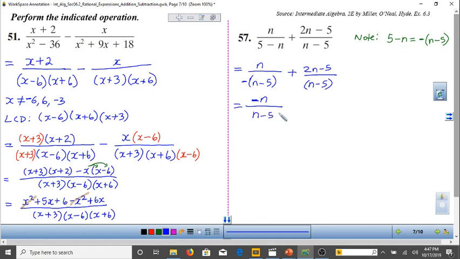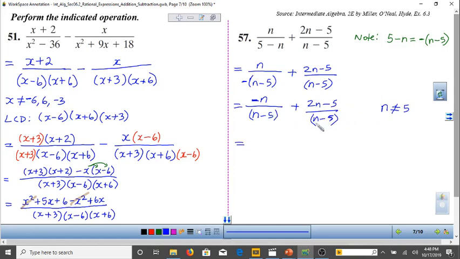And if you notice, that now gives us the same denominator for both fractions, which means we don't have to find any least common multiple of denominators, because there's just that denominator. We also remember that our domain restriction is that n is not allowed to be 5. The denominator is not allowed to be 0. And so we find all the values of n that make the denominator equal to 0 and make sure n is not equal to that.